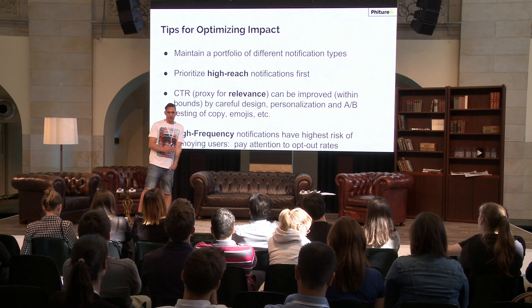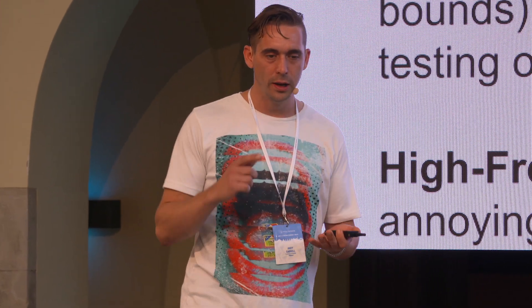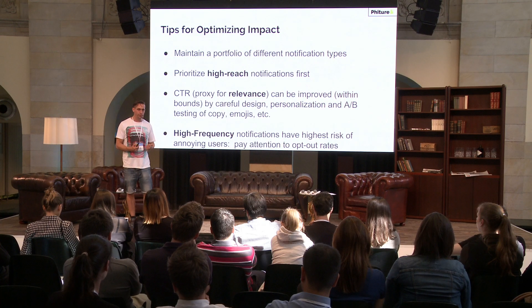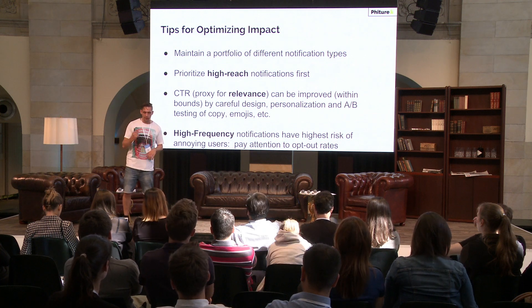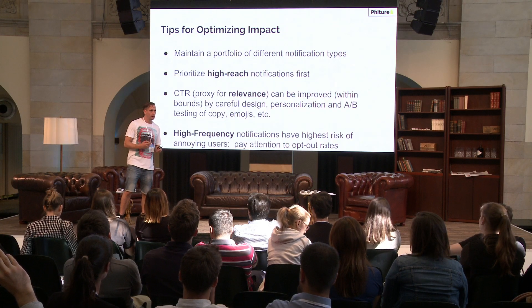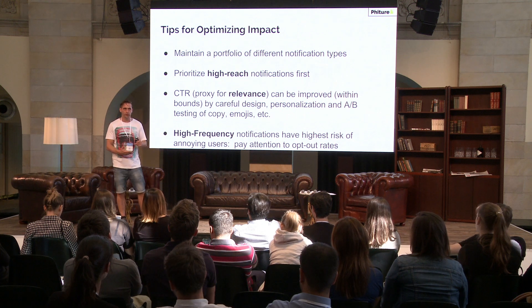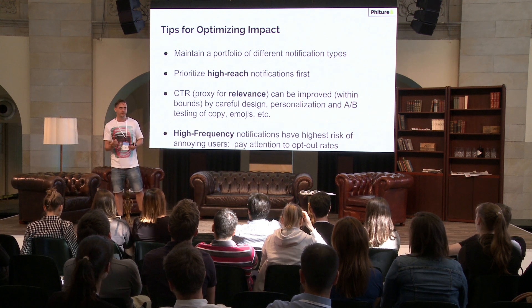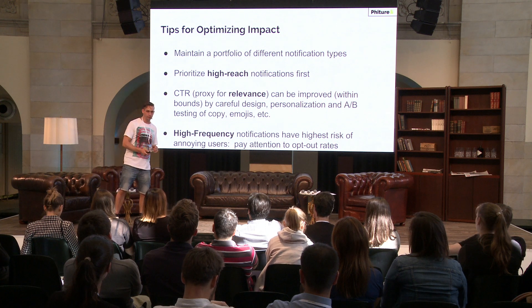If you're going to prioritize for anything, prioritize for reach, because then you have the maximum potential. It's easier if you pick a notification that's likely to be relevant for the whole audience — you have that high reach and you can always improve relevance a little bit by testing around with copy, emojis, this kind of thing. You can improve the CTR from its baseline, but it's hard to increase reach on a notification which is only targeted at power users or people that use a certain feature. You might also be able to increase frequency over time by looking at implicit signals rather than expecting the user to explicitly say they want to be notified about something. The smarter your system can be at identifying users who probably want to be notified based on their past behavior or past engagement with notifications, the more you can increase frequency on those users and that will also increase your impact.